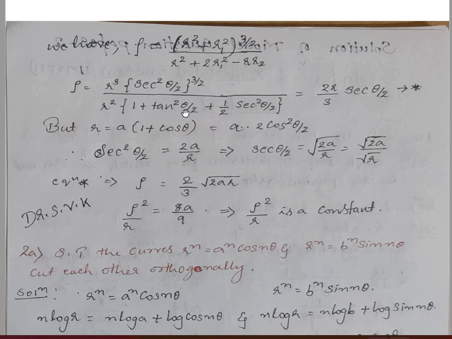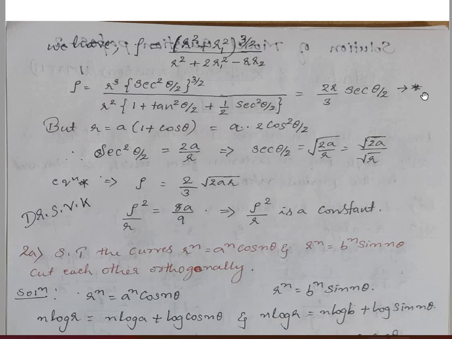can be written as secant square theta by 2. Secant square theta by 2 plus 1 by 2 times secant square theta by 2 will be 1 plus 1 by 2, 3 by 2, so 3 by 2 secant square theta by 2. Here square and square root get cancelled. You are left with secant cube theta by 2. So here r square gets cancelled. You are left with finally the answer as 2r by 3 times secant theta by 2. This is the final answer as rho.